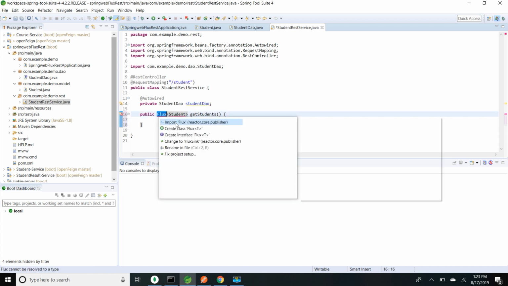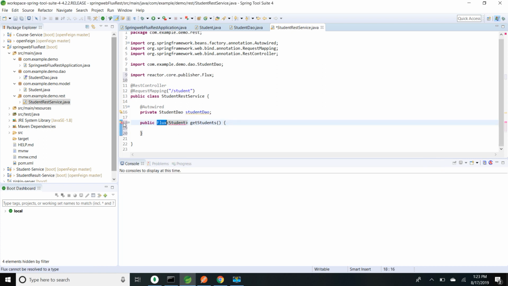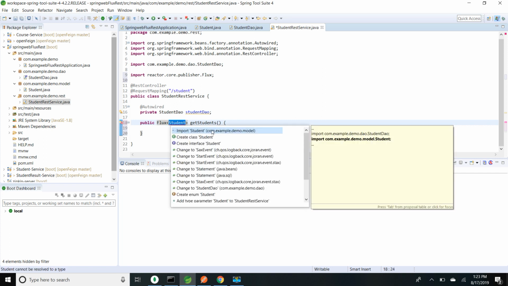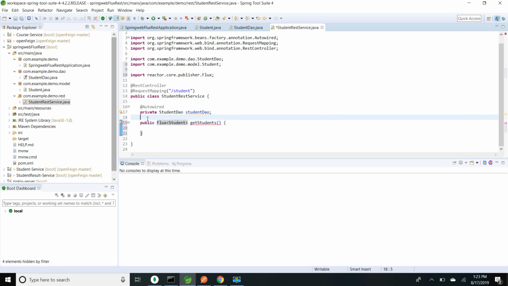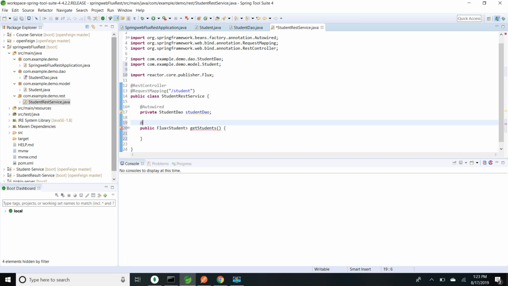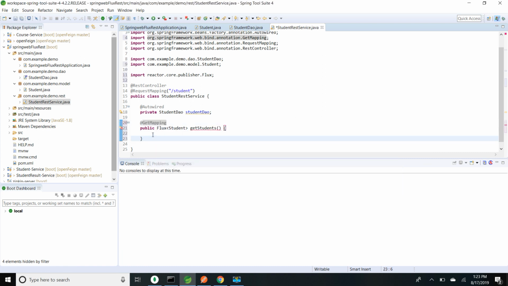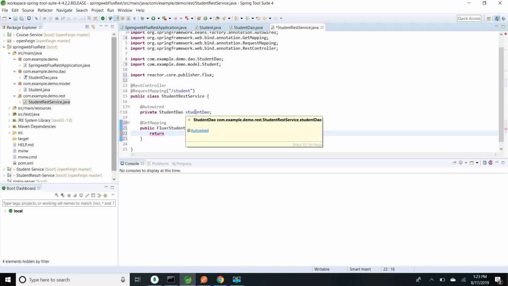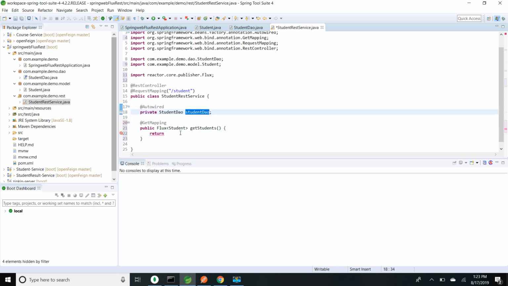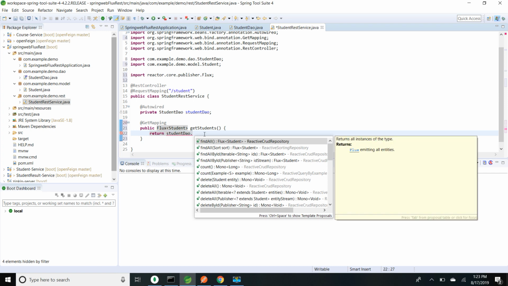Need to add the import statement for Flux as well as Student, and it's a GetMapping. Now I need to return all the students in my student collection. So return studentDAO.findAll, which automatically returns my Flux.